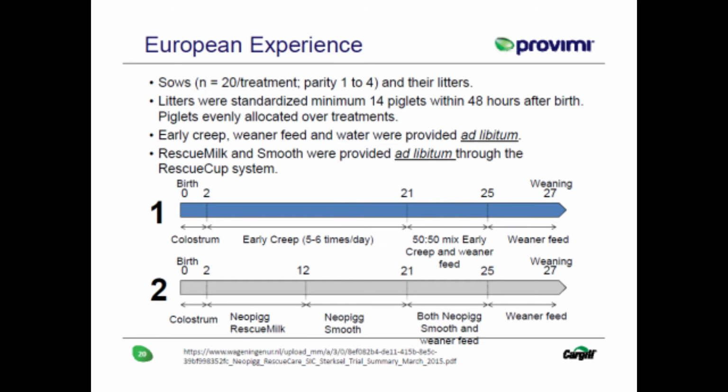Okay, I do have one little bit of data I can share with you from a European study. They do a lot based on producer testimonies, or there's a lot of emphasis and weight put into that. So I only have a little bit of data I can share with you. This is partly why we currently have a research study going on, and I'll touch briefly on that once we finish up here with this study.